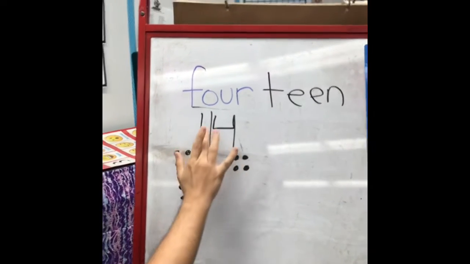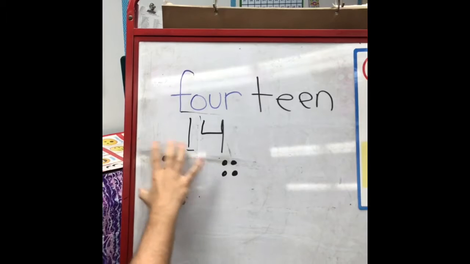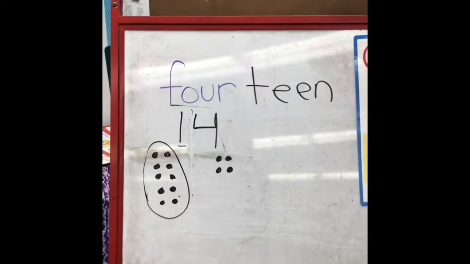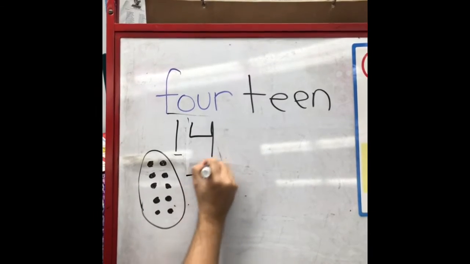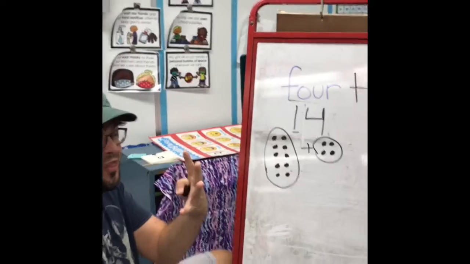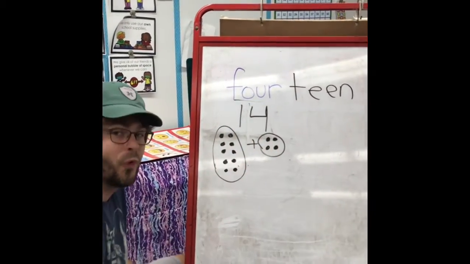So when we're thinking about the number 14, we need to think about we have one group of 10. They kind of hang out together like that. There's a 10. Plus 4. Oh, I fibbed. You do have to add a little bit. You got to think about adding just a little bit because 14 is 10 plus 4.